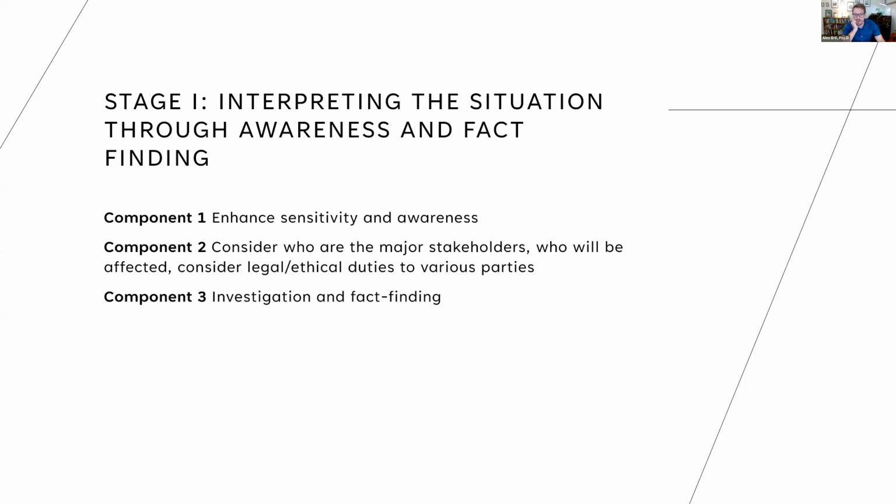So this is where we are doing our due diligence to say, okay, what can I verify with fact? This does not make us detectives. This does not mean that we are breaking confidentiality to go call and gather information, but this is saying, what information do I have? What information can I reasonably gather? And what facts can I verify? So gathering all the information of the situation before we're moving any further.